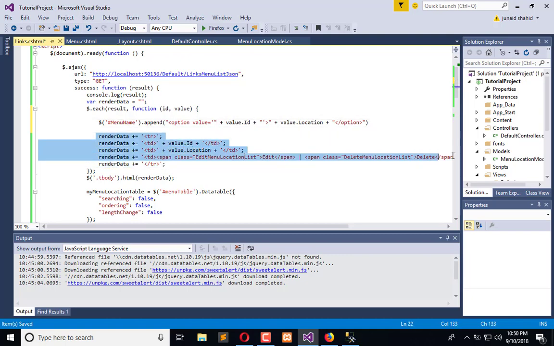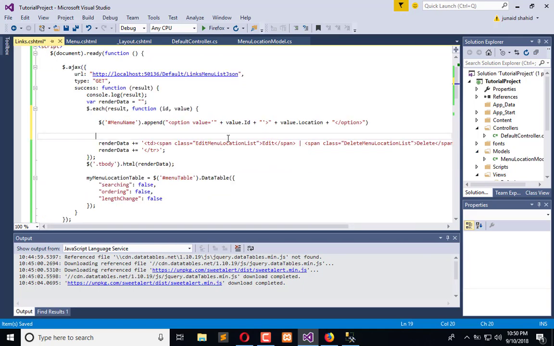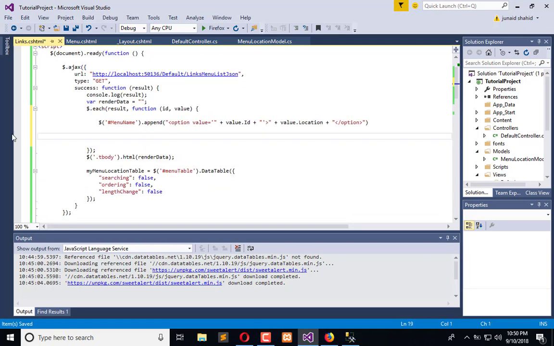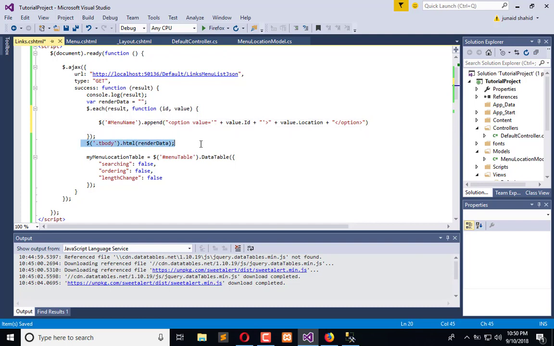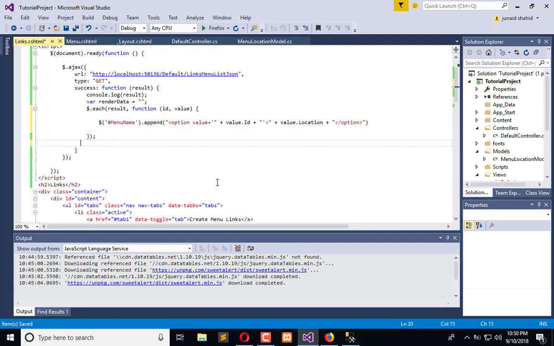And now remove all this code which is not necessary for us, and all this.